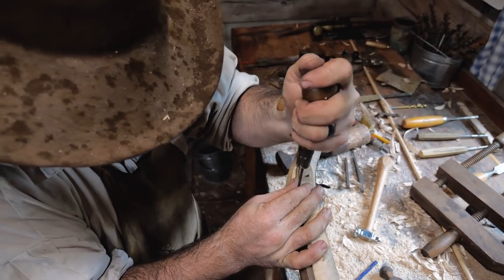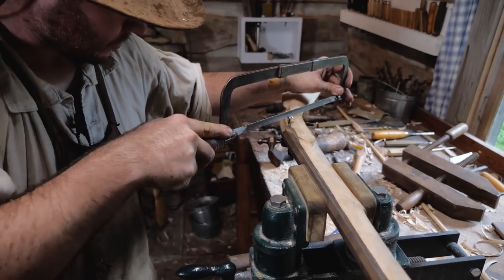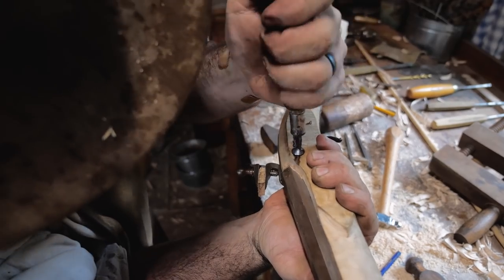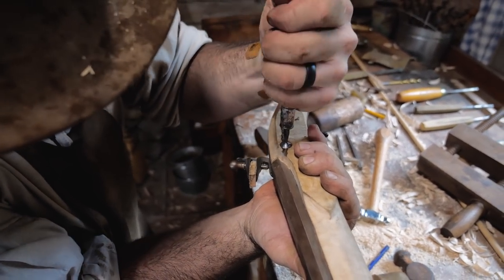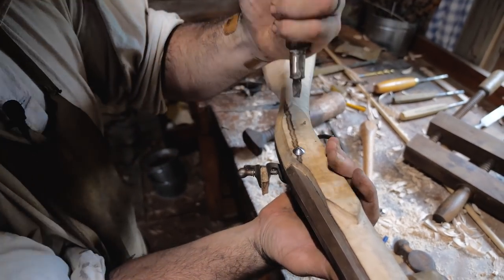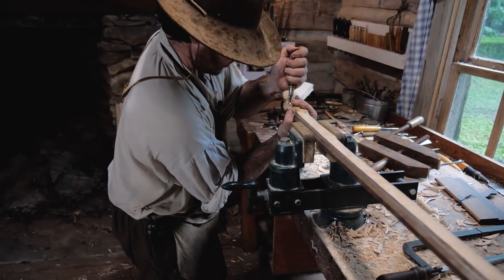All right, gonna hit this top just a little bit. And I'm gonna cut them slots a little bigger. In fact, I'm gonna do that right now because I'm struggling with that thing. All right, that went in there perfect. That's what we want. Cinch her up just a little bit more.